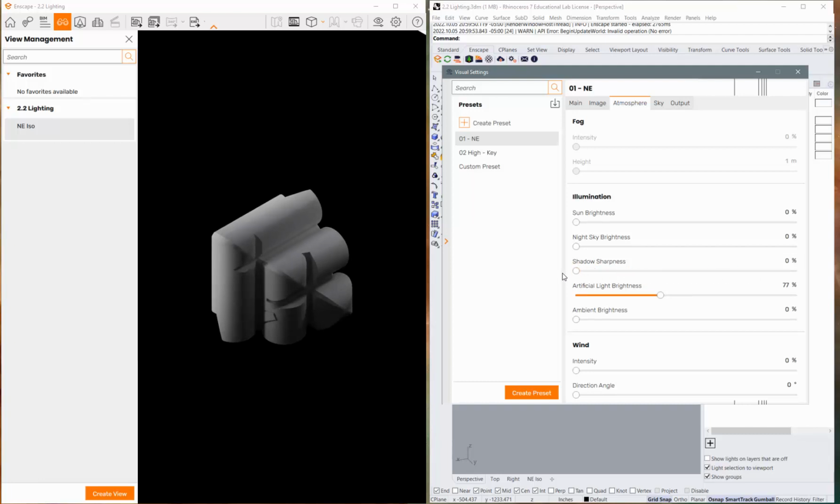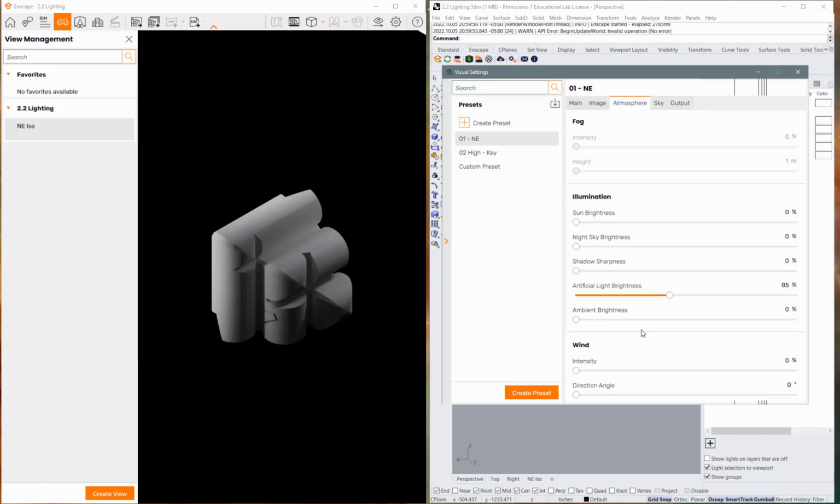I'm not sure that it's going to make a difference with no sun, right? Here's the artificial light brightness, which is really what we're going to be working with because we're placing artificial lights. And so if you come in and adjust this, you can start to see that that is just adjusting the brightness of the lights that you have placed in the scene, okay?